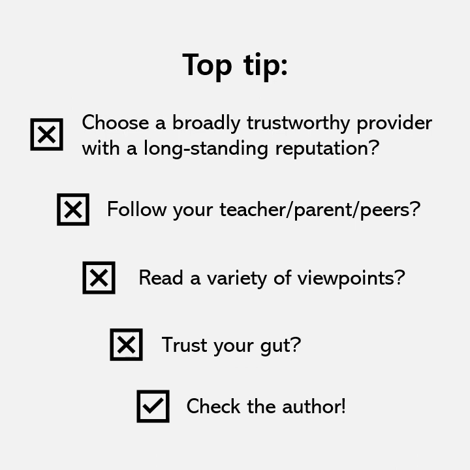Now that's all fair and well, but these things take time and you're not likely to be able to keep up that level of analysis for everything you read, watch or listen to. So my top tip here is just do one quick thing: check the author. Sometimes reliable sites can get it wrong — there are examples of Cambridge University Press, Science Direct and Sage journals, all well-regarded academic publishers, publishing the work of racists and white supremacists. There's no one place you can guarantee to be free from fake news, racist science, disinformation or conspiracies. Sometimes your teachers, your parents or even your peers can get it wrong, and you need to be aiming to be independently able to judge these things for yourself.